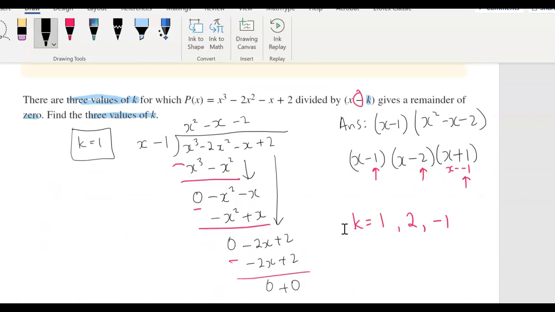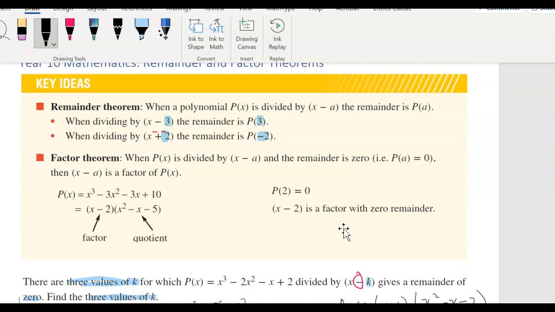So that is what your remainder theorem and your factor theorem basically are. We kind of covered the remainder theorem, so let's look at the factor theorem. Here they've called it the letter A, I called it K. It doesn't really matter. It's some number, and if you want your remainder to be 0, then x minus A is a factor. You can do it on your calculator, but remember you're also expected to do it by hand. So make sure you also know how to do it by hand.